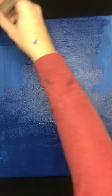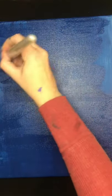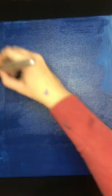And again, that's a suggestion I make with the cheaper acrylics, because a lot of the heavier body acrylics stay glossy and they're harder to tell if it's dry. Sometimes you have to do kind of a tap test and touch it with your fingers a little bit and feel if it's still sticky. But with these cheaper acrylics, it's pretty easy to tell.